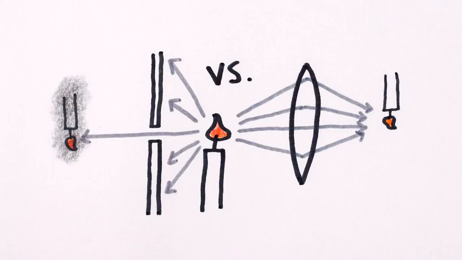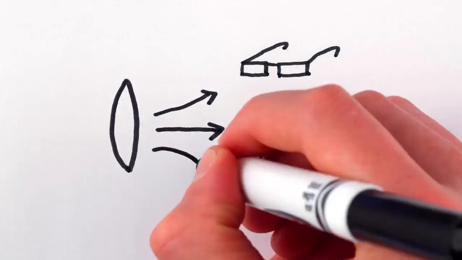Of course, small openings like pinholes and camera apertures create crisp images by blocking rather than focusing light, so the images are much darker, which is a major reason why we use lenses rather than pinholes for glasses, telescopes, and eyes. And yet, in a pinch, looking through a tiny hole made with your fingers can help you see. Now do you see why?